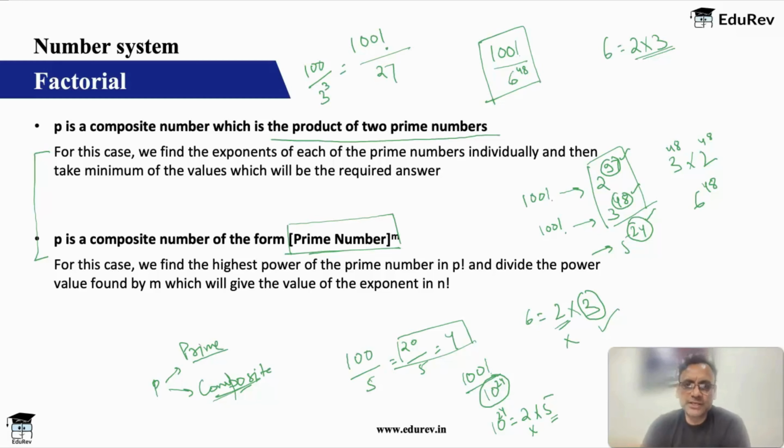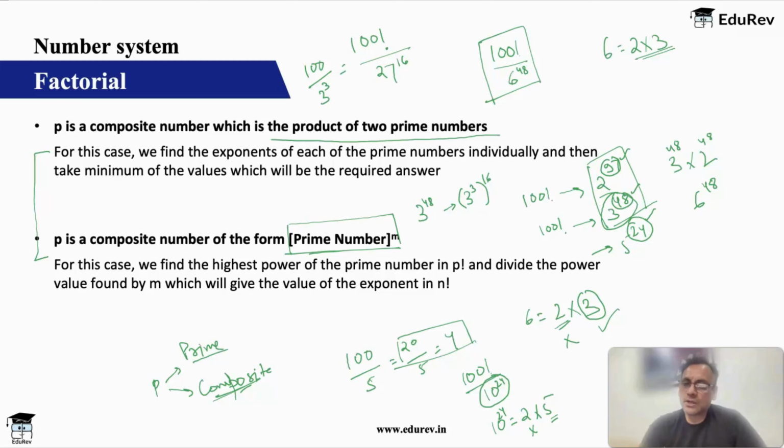So 3 I know is present 48 times, right? So now if I need 3 to the power 3, then this will be present how many times? 16 times, because 16 into 3 is 48. Okay, so 3 to the power 3 is present 16 times, or 27 is present 16 times. Hence the answer is going to be 16. 100 factorial can be divided by 27 to the power 16. So that is the only difference. Otherwise both of them are very, very similar. So when it's power of a prime number, you are not really looking for 2 or 3 different numbers. We are looking only for one number, but one number raised to a power.